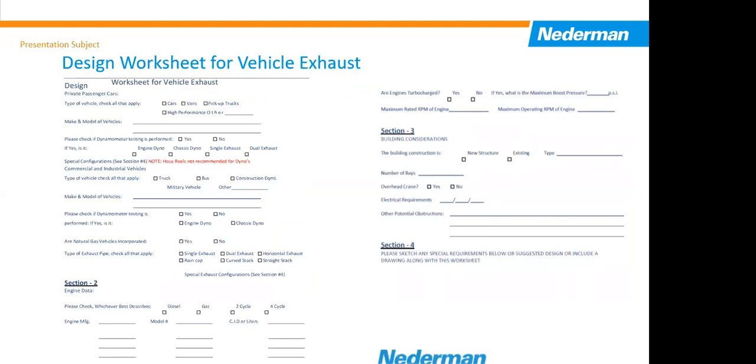We've started a new practice at Netterman that came about when Mike Murphy returned to the company. We're really sitting down in depth to make sure we understand what you're designing, what you're looking for, what we're seeing in the facility. Like I mentioned with the bus barn — had we known about the regen in advance, we could have addressed it during the design phase. As it was, it came on the fly and we had to stop the project and convert a lot of applications over.